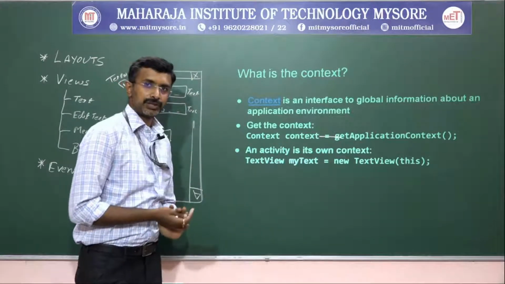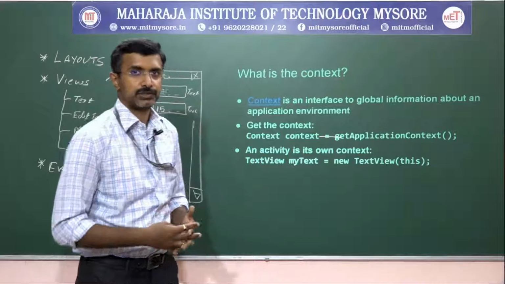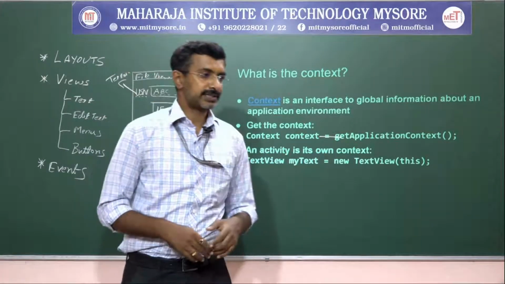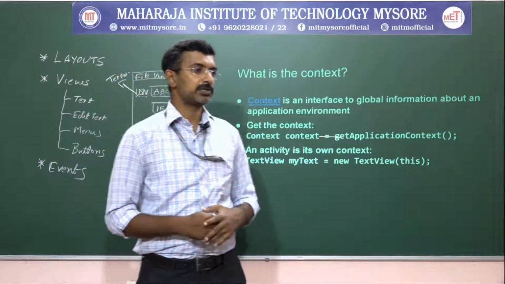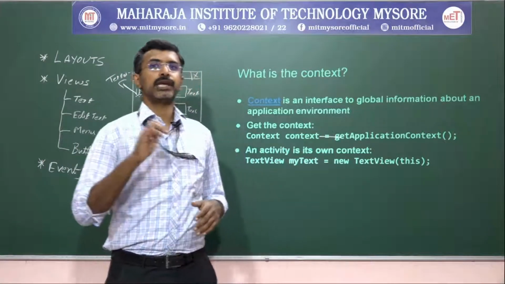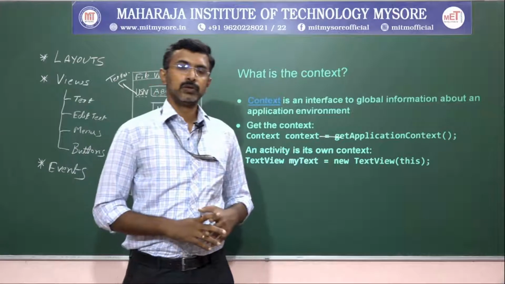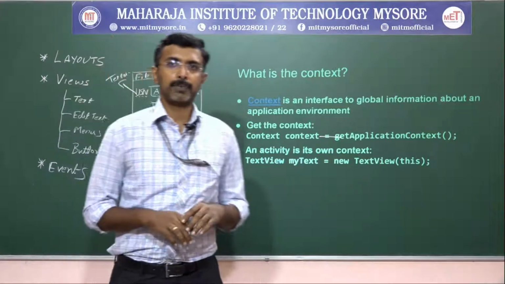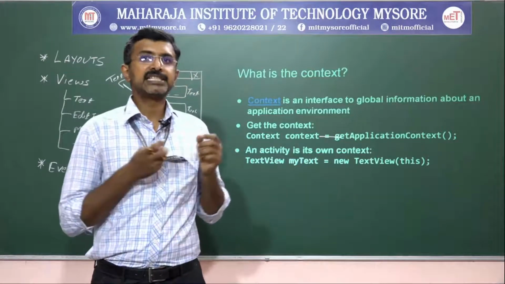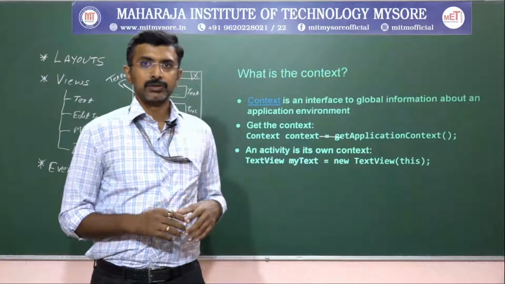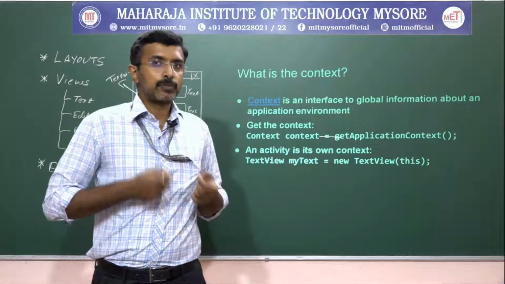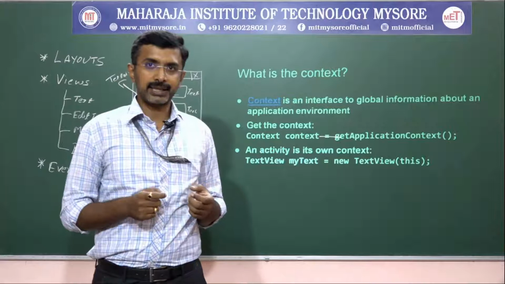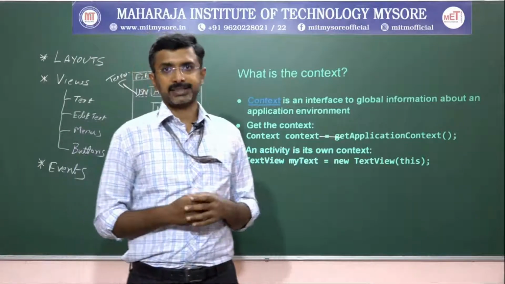So moving on to the next, what is a context? Which is a very important one. The definition says, context is an interface to global information about an application environment. So in simple words, if you are working on a particular activity, that itself is your context. So what is a real-time context you want to act upon? Say the information which you are accessing, under which context you are accessing it.